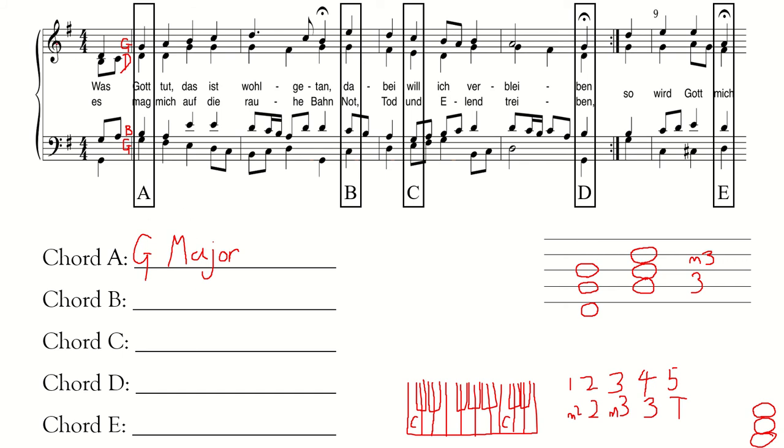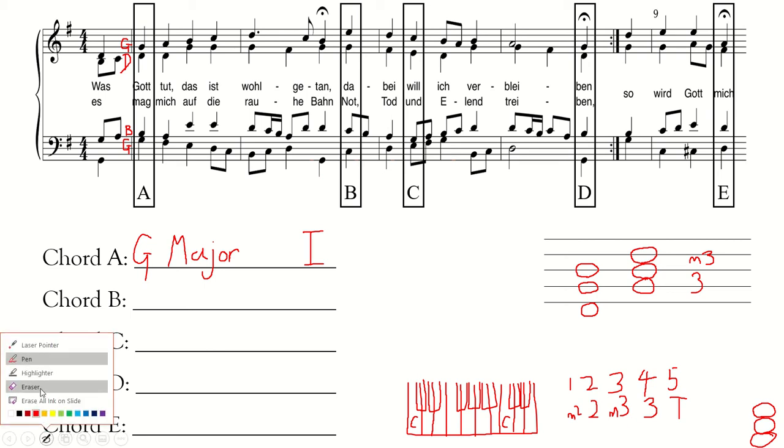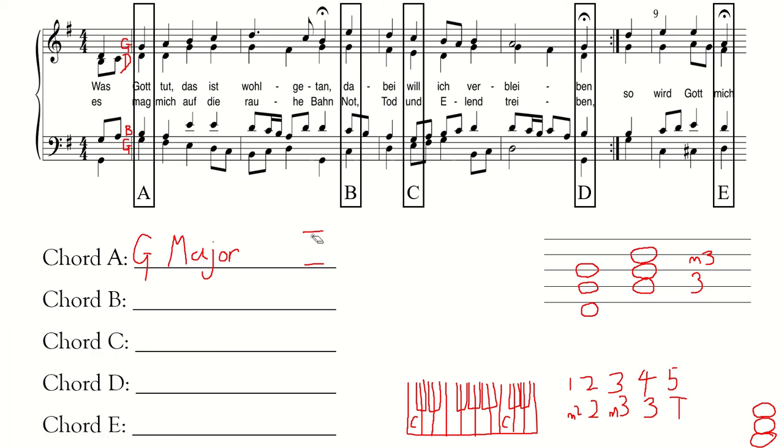In fact, because this is in G, you could label this chord as I. But you would have to make sure it's in G major, and if you modulate later on, it might be slightly more complicated. So I'd recommend for now the easiest method is just to write it out in plain terms, G major. Keep it nice and simple. So let's go on and have a look at this next chord.